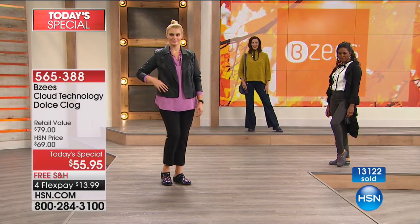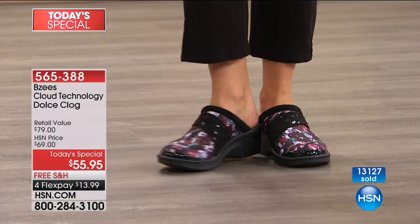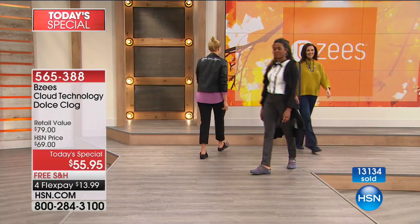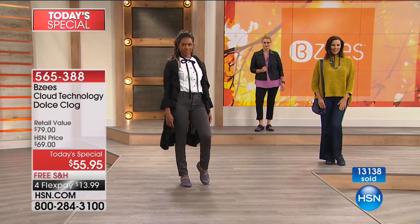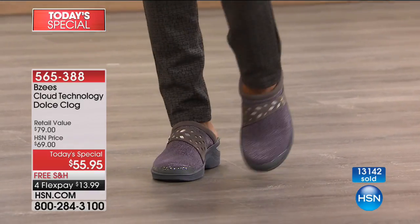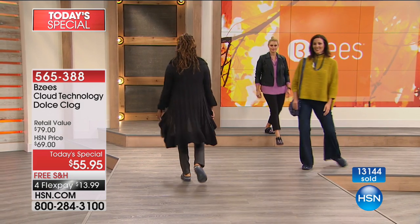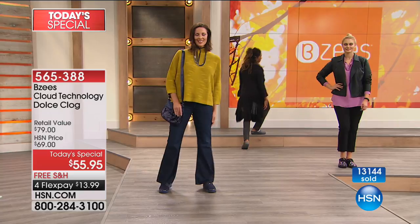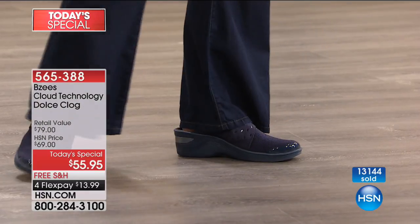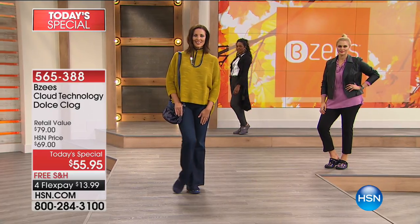That zero break-in is a phenomenon with shoes. The last thing you need at home is another pair that doesn't feel good, bringing more foot problems. BZ's is about solving your foot problems with a solution that's lightweight and feels great. Everything we buy in our wardrobe has stretch — our tops, our leggings, our pants. Your shoes should have stretch too. BZ's cloud technology with dynamic stretch gives on both sides when you slip your foot in.